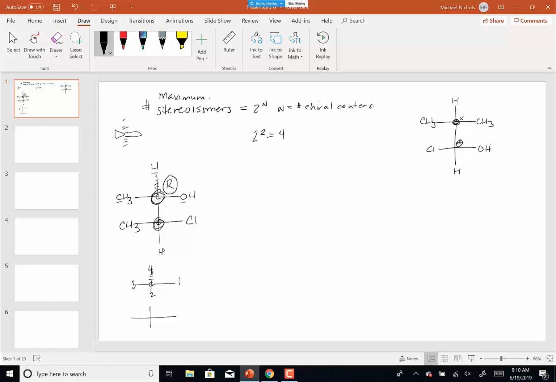And then for the bottom one, what is it? What do you got? S, we agree. So there we're starting: chlorine's 1, hydrogen's 4, CH3 can't beat a C with more than that on it. So this is 3 and 2. For the bottom carbon, again, number 4 is on a dashed wedge, so going from 1 to 2 to 3 is counterclockwise. So that's an S.